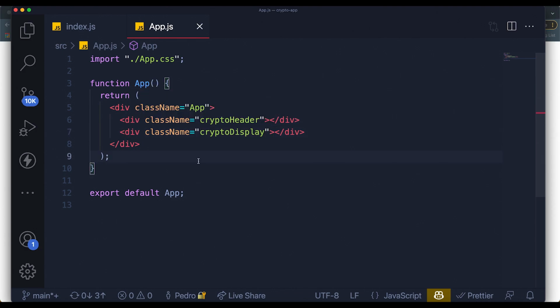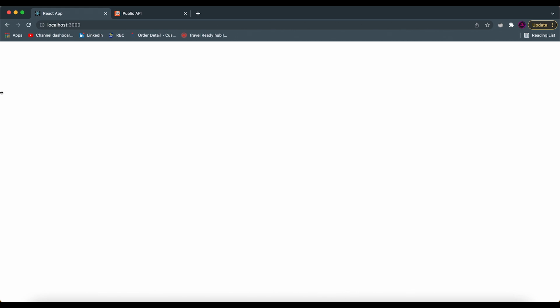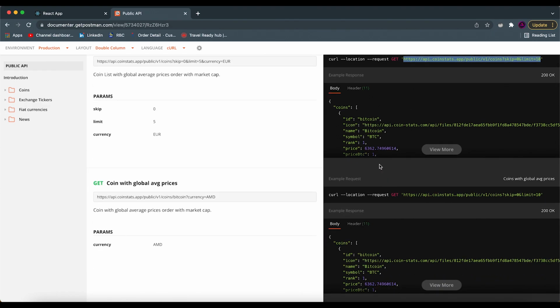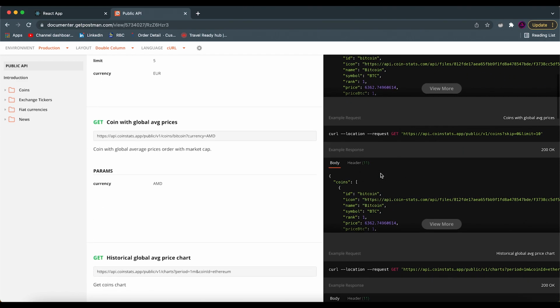Now, what we want to do is we already want to start implementing the part where we query the list of all the cryptocurrency coins that we want to display. Now, the API we're going to be using is this API over here. It is the simplest API that I could find that displays coins, cryptocurrency information, and prices, because a lot of them require API keys, and I didn't want to overcomplicate it for you guys. If you guys want to use another API, you can. It doesn't have to be this one. However, this one over here seems pretty simple.